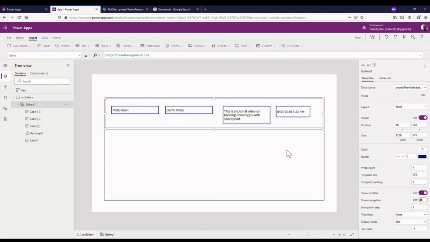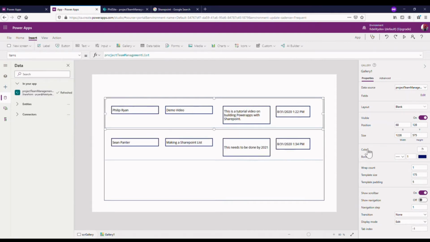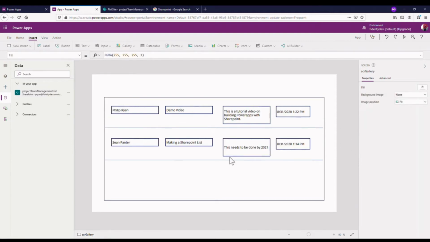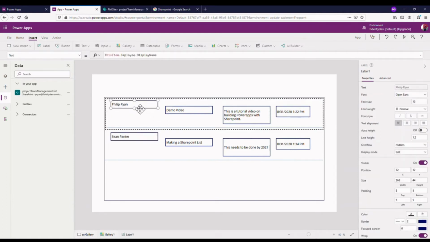So now let's go back and see if this updates in our app. I'm going to hop over to my SharePoint, my data connectors. Click on this little ellipsis, and I'm going to refresh my data. And hopefully I get an extra line now. And if you look at that, now I've got that second item to do with Sean here. So we can see I'm building up this gallery. It doesn't look terrific, but it's our information slowly coming together.